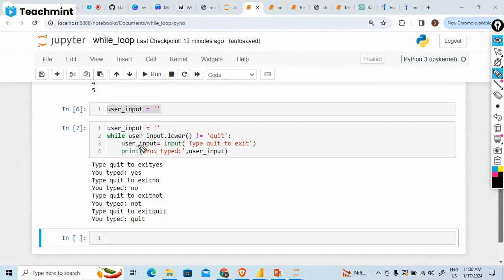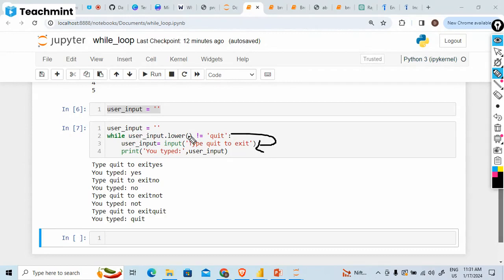Just wait two minutes. First, let's learn why user input dot lower: whatever our user input value is, we first convert it into lower case, and check whether it is not equal to quit. If it is not equal to quit, then you have to take user input.